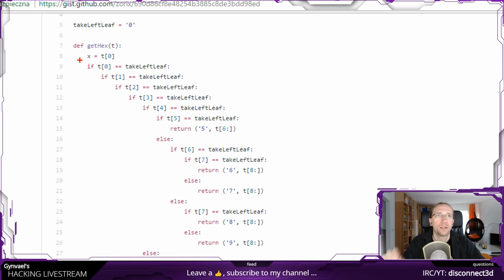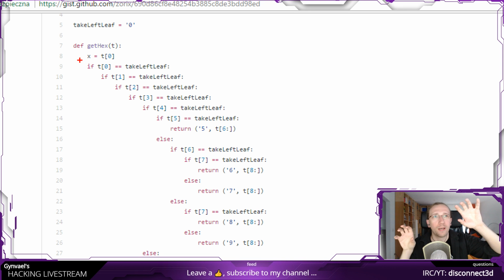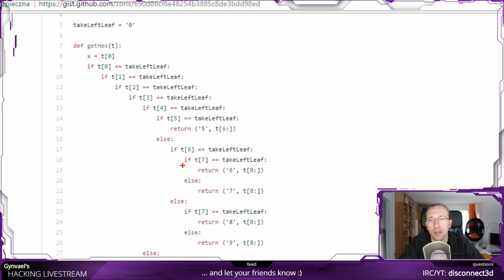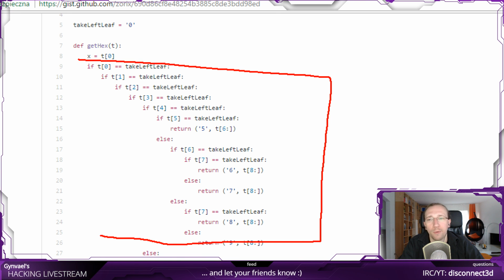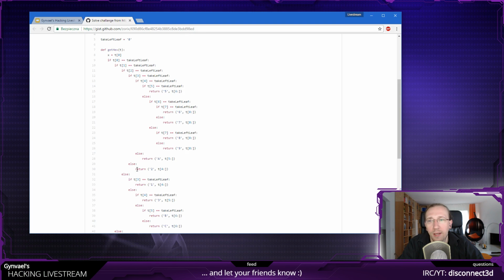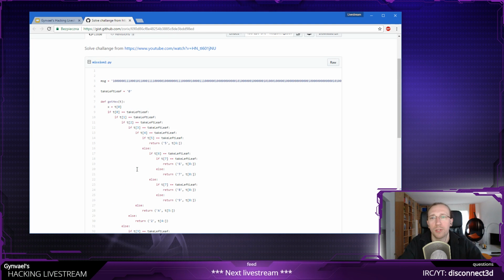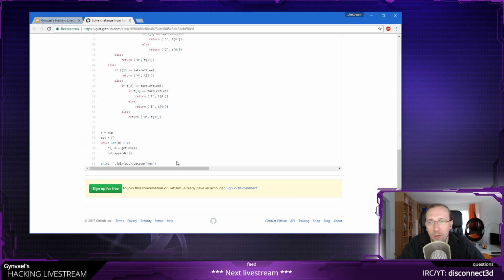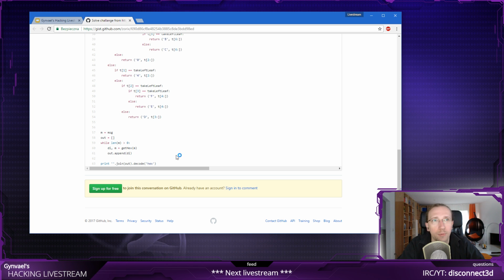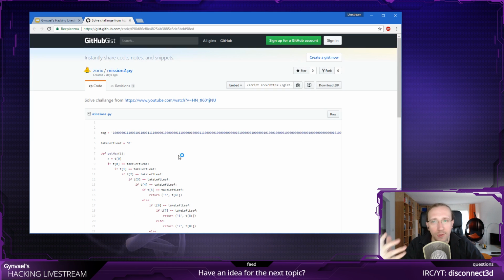He basically took the tree and converted it into a decision tree based on ifs, which is a correct solution, though somewhat lengthy to write down. It's like 50 lines and quite a lot of indentation, but in the end it worked. On CTFs, whatever works, works. There are multiple ways to solve it, and it's a correct solution.